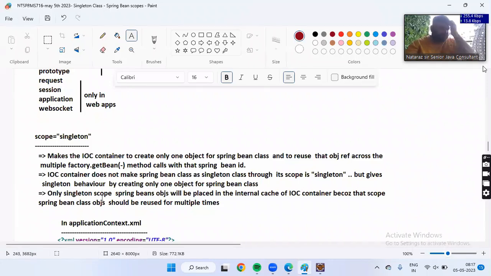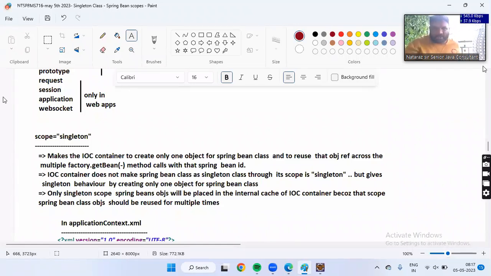Only singleton scope Spring Beans will be placed in the internal cache of the IOC container, because the object of that scope Spring Bean class should be reused multiple times. Sir, no singleton class is involved, but how is the object reused? Because that object is kept in the internal cache, that's why the object is reused.